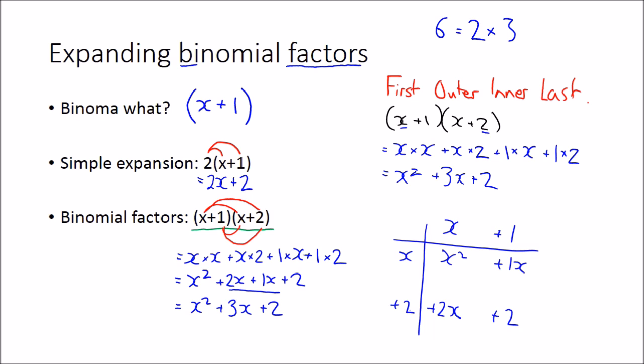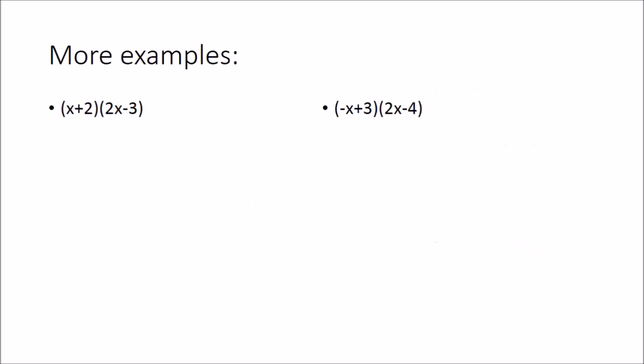Okay, so let's have a look at some examples of these. So a couple of quick examples here. X plus 2 and then 2x minus 3. Now with this one here, let's say I'm going to do crab claws to remind me how to do it. So I'll use that to remind me what I'm going to do. So firstly, now I'm going to do this fairly quickly.